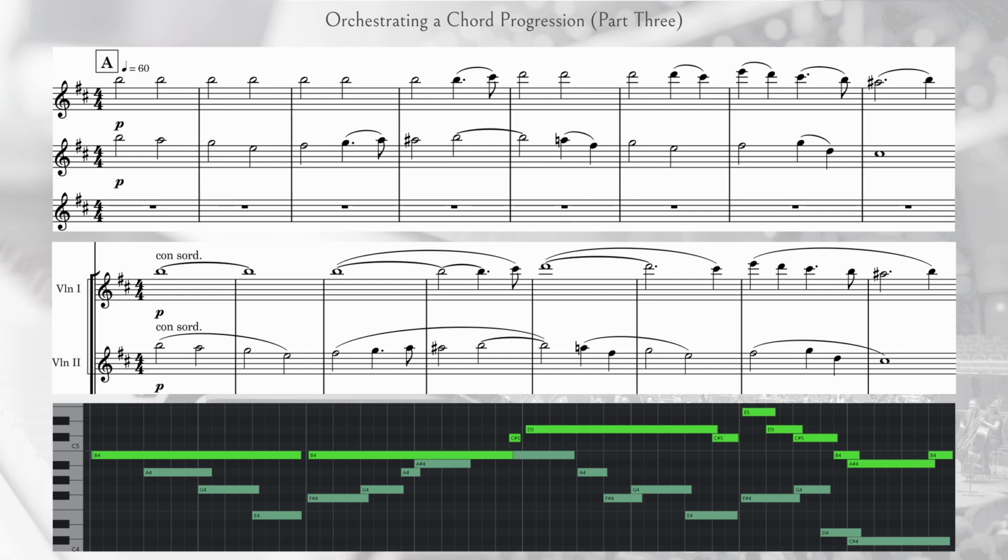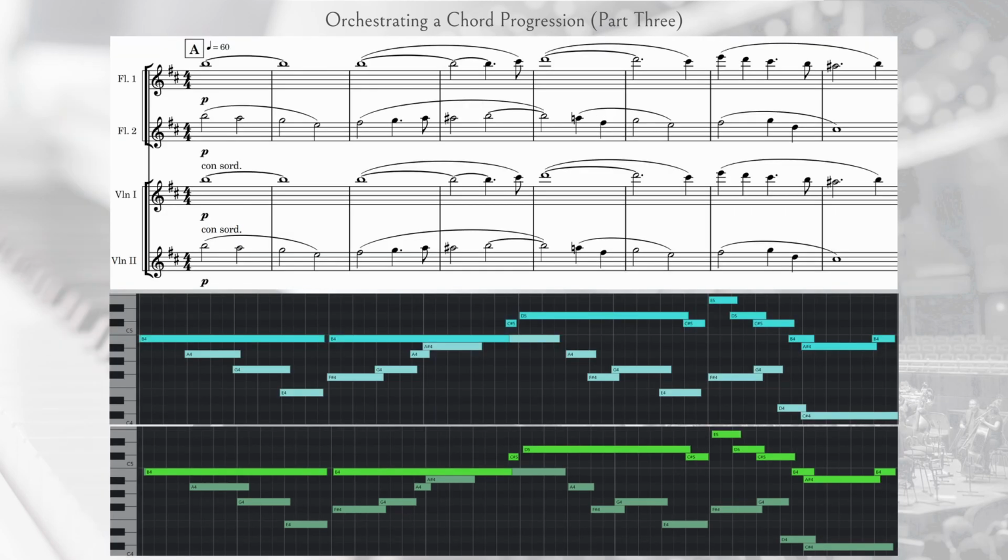I'll start by adding woodwinds. In the past, I've discussed doubling lines in octaves, but in this case, I'd be very cautious about doubling anything down the octave. I placed these lines above the treble clef staff for a reason. I want it to sound high, and gradually as the piece develops into the next section, it will get lower. So I could imagine that doubling up the octave might work depending on the instrument, but probably not down the octave. Of all the woodwinds, I think flutes are my best option. I'll mute the strings again and then double each violin part with a solo flute.